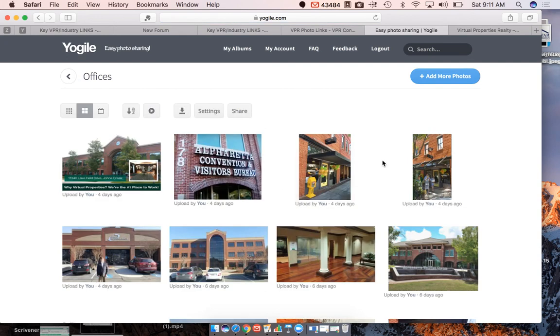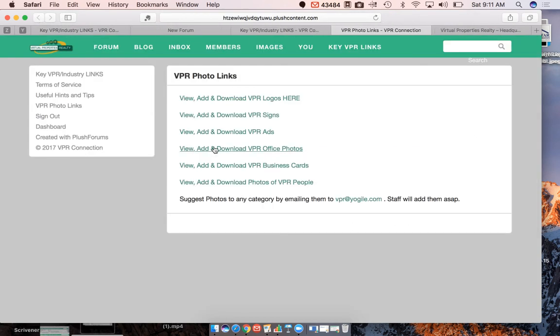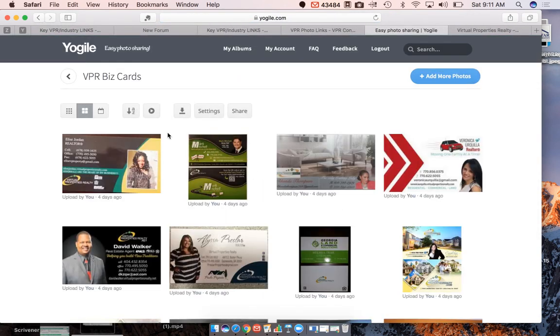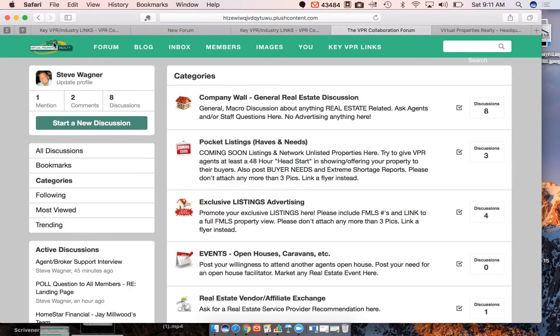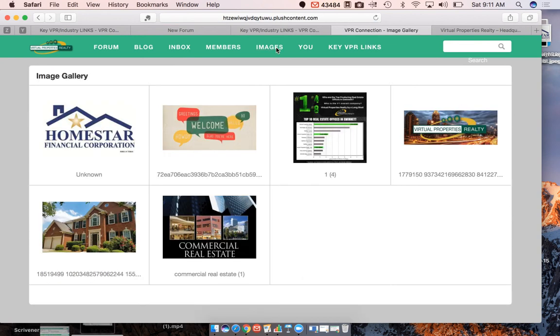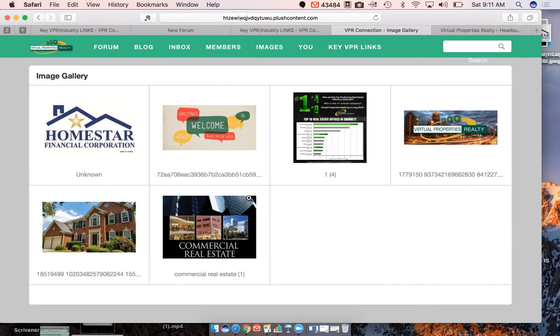These are just photos of our offices here. Feel free to contribute in any of these. Please upload your business cards here. You can see what other people are doing with business cards and whatnot. So this is where you can start seeing kind of a library of the images that you have loaded. I don't know if it includes other ones. It looks like other people have posted images and it's not showing up here, which would lead me to believe that I'm only looking at the images that I've uploaded. But it's a handy little tool nevertheless.